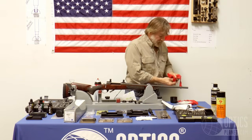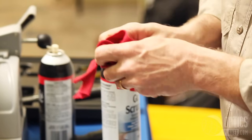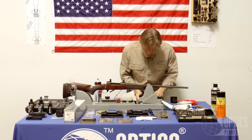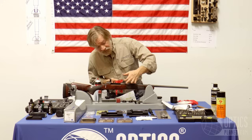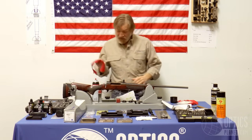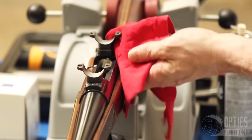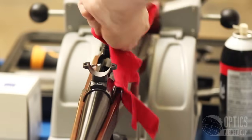Do it one time the right way. And it's really nice to have those marks so I know which way these rings are oriented. When you do this, a lot of times some debris will get stuck on the corners or underneath. So I use my socks and my old shirts, and I like lighter colored rags. Then you could see if you missed anything. There, I missed a little bit right there. You could see it coming up on the lighter colored rag.